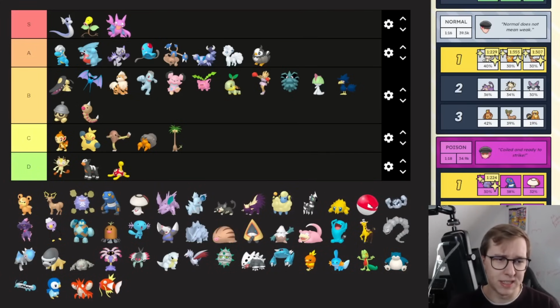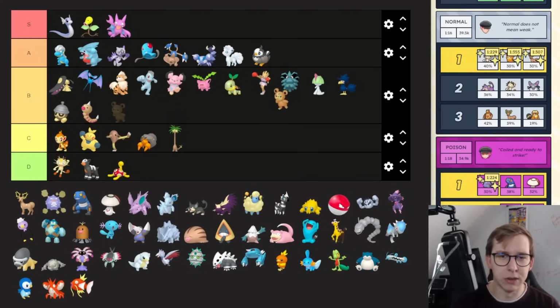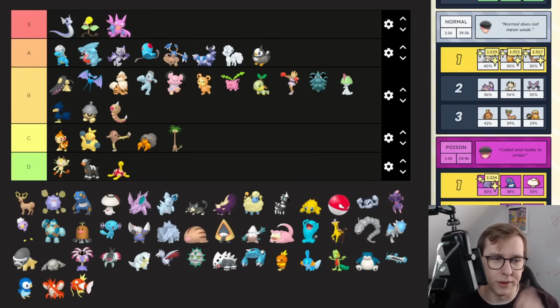I guess I'm going to have to put you into B tier. I kind of thought about putting the Teddiursa into A tier because of the Ursaluna, but Ursaluna is not really the greatest either. So I'm going to put you into B tier. You could argue for putting him a little bit higher, but Ursaluna has no play in the current meta, so I don't really feel comfortable doing anything else.